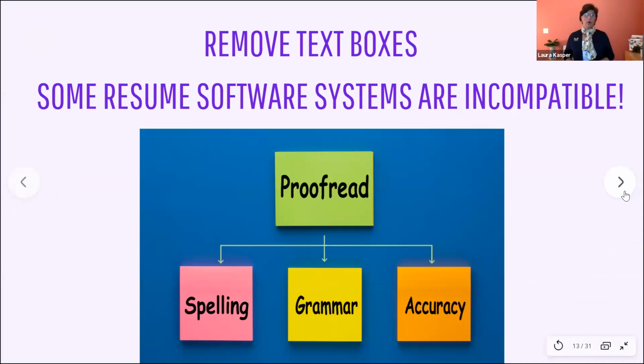All right, here's the other part about resumes. In meeting with hiring managers and recruiters, when they look at systems, the text boxes, the things that are on Microsoft Word, that crazy template that's out there, do not tell Bill Gates I'm saying this, he probably already knows, but get rid of the text boxes. Do not use those text boxes. They are really hard for applicant tracking systems to read.